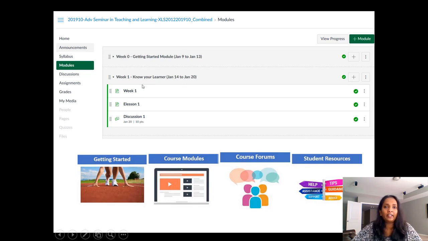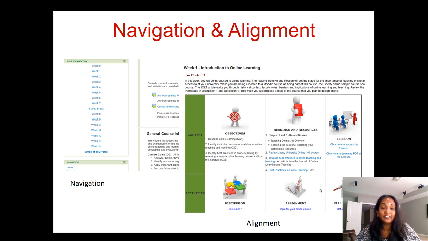And then the modules have every week, there is a module that is set aside. But I also have this navigation at the bottom. If students like the visual navigation and want to click on it, they can still access the same items that they can in the left side of the menu. So design is critical.